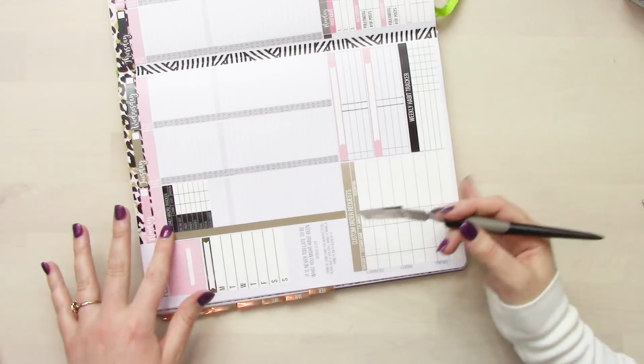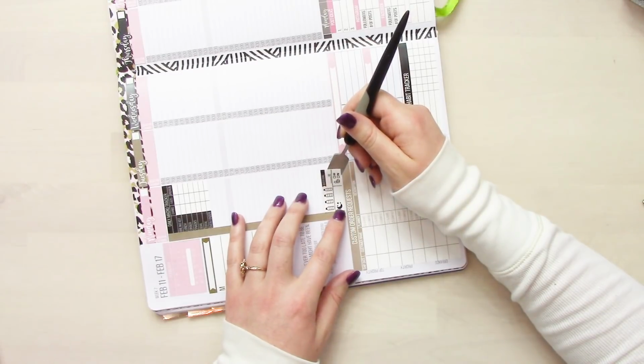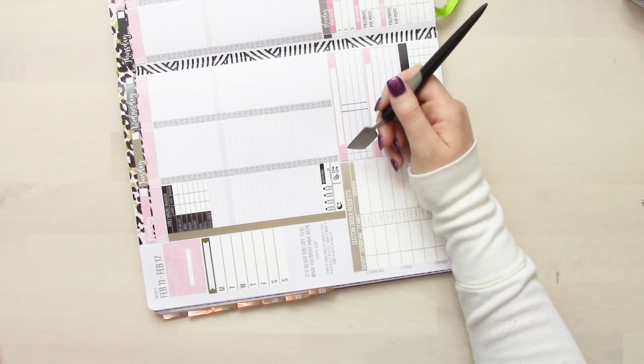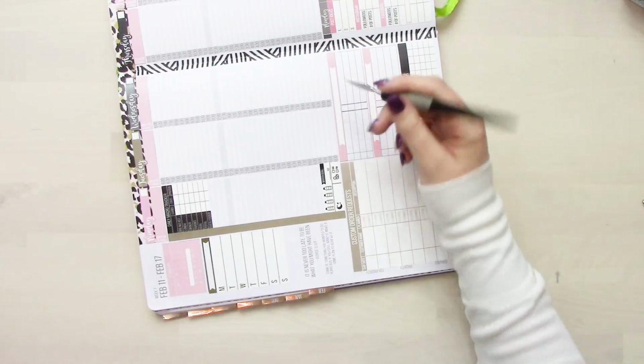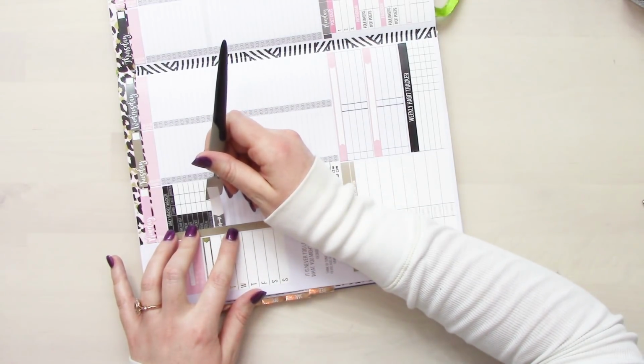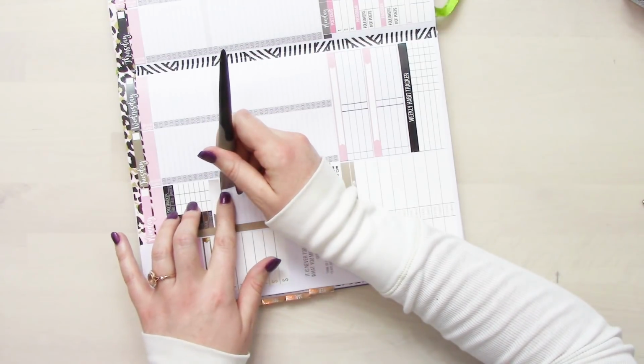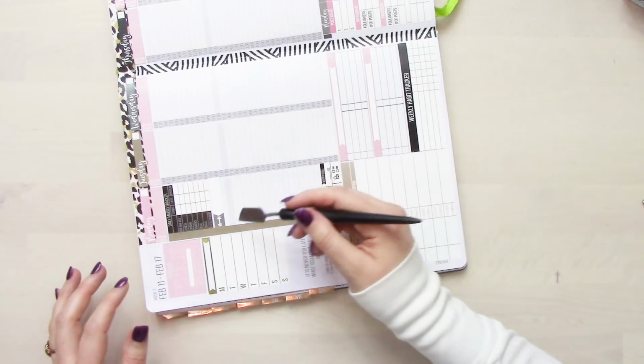That way I know the weird little quirks. I'd be like, oh, I really don't like that. I want it to be like this. And then we'll place one of my healthy lifestyles. And then, so this is the part I kind of want to change some things up, but I'm not quite sure how I want to do that yet. So bear with me as I fumble a little bit. I do need to track my fitness, so we'll put that on there. Let's see, how many lines? 1, 2, 3.